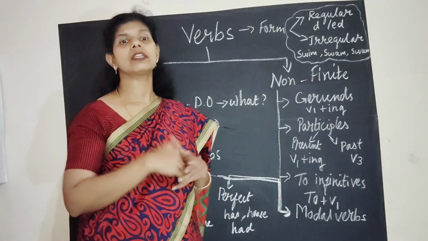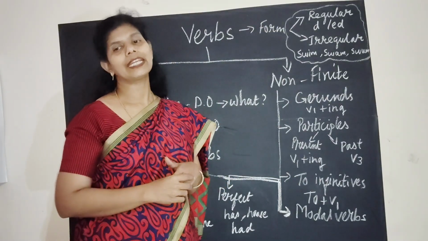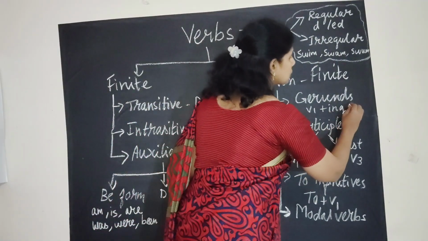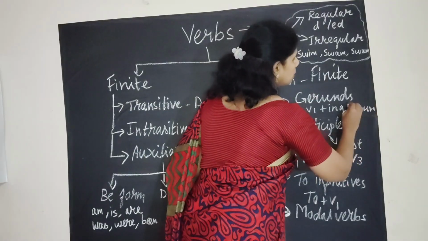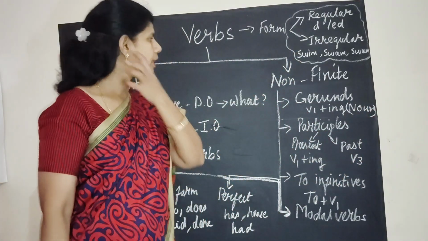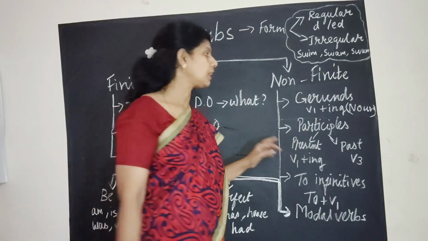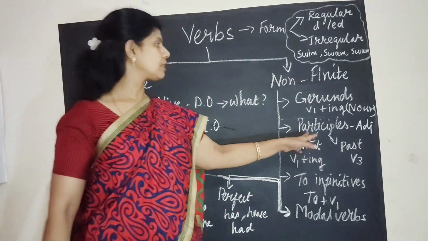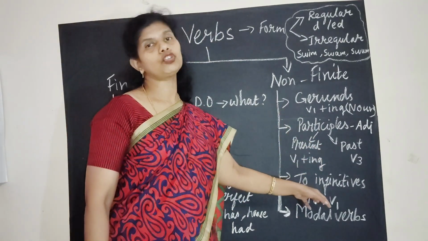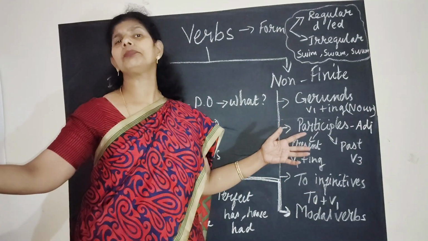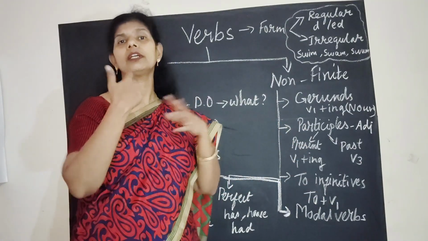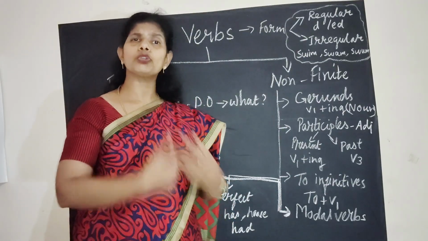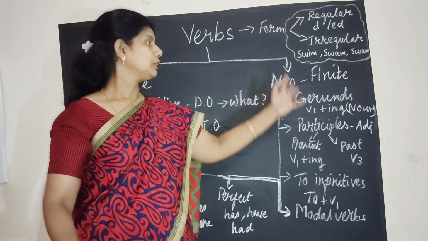When a verb acts as a noun, it is a gerund. When a verb acts as a noun, then it becomes a gerund. And participle is when a verb acts as an adjective. When a verb acts as an adjective, it is the participle form. And then we have the to infinitive. Now this to infinitive we will be using a lot in the imperative sentences, particularly when we change the imperative from direct speech to indirect speech. You will be using only these two infinitives. So that is it.